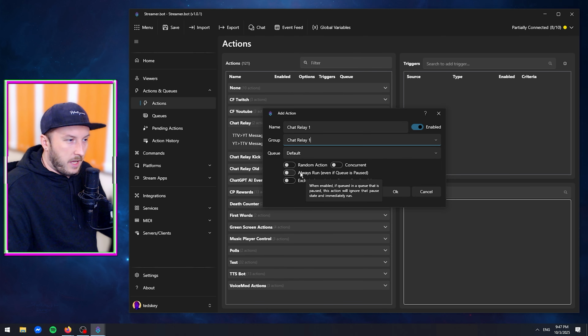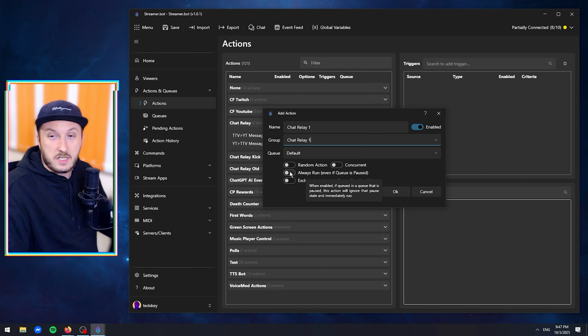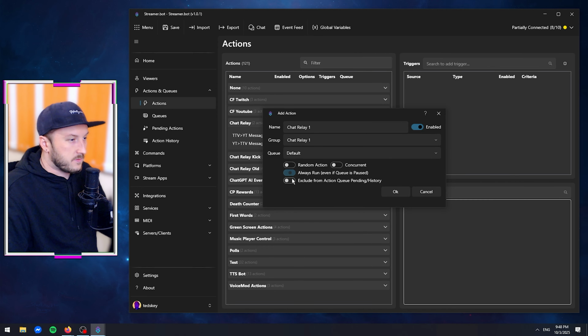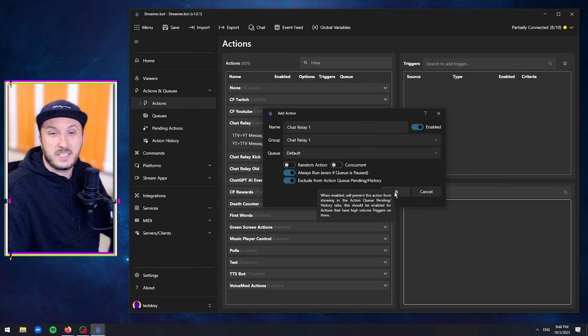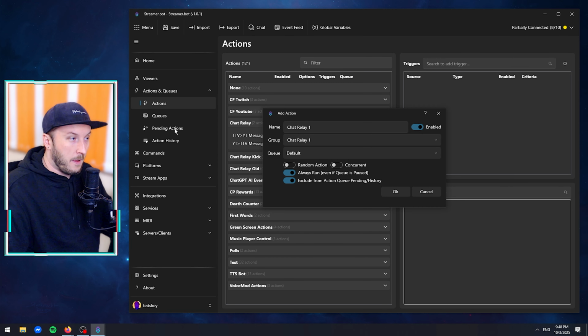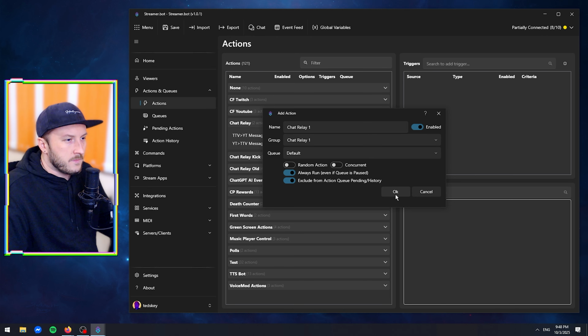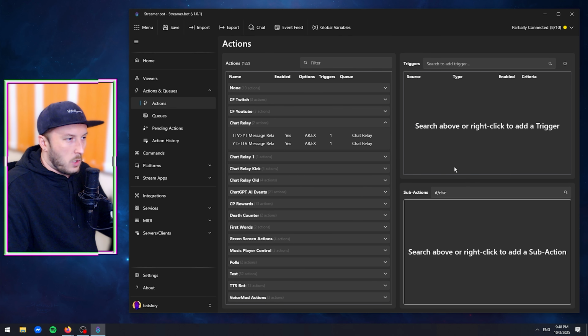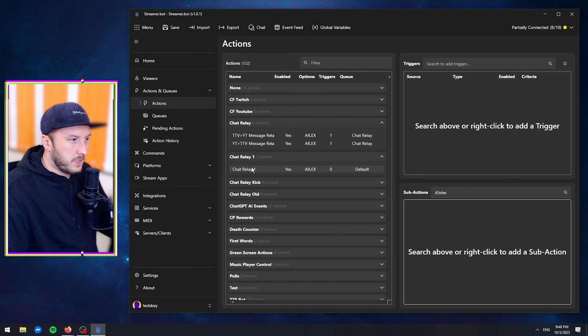I usually like my actions, especially the group, to be always run and excluded from the queue, especially for this chat relay, otherwise it will be really spammy in the pending actions and the action history. Now here is our group and our action.